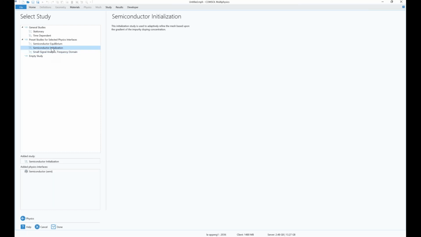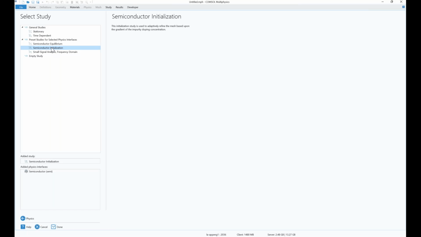This study type will be used to automatically create an adaptive mesh. Meshing for semiconductors is kind of important. Even though we try to optimize every version to automatically mesh for you, sometimes the user might have to put in a little more effort to have a finer mesh, for instance near the contacts, near locations with a higher gradient of doping.